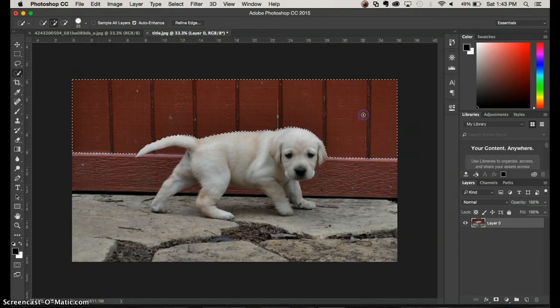While you're doing this, and you can click and drag, you can always hold Alt or Option on your keyboard, and you'll see that, not sure if you'll be able to see the icon, but it goes from a plus sign to a minus sign. So you can actually remove parts of your selection. You can always hold Shift to bring them back, but we can really just kind of go around and quickly select out our puppy from here.